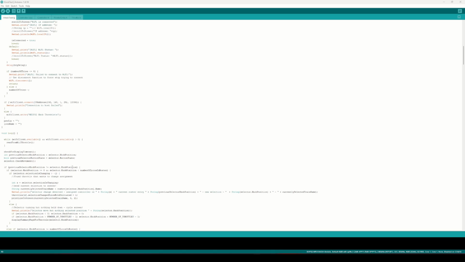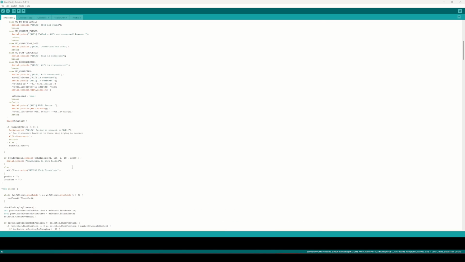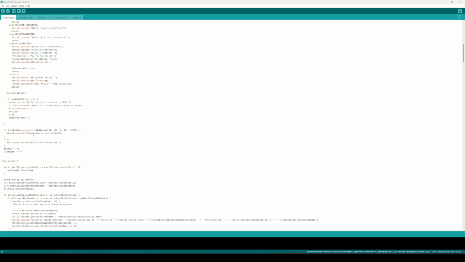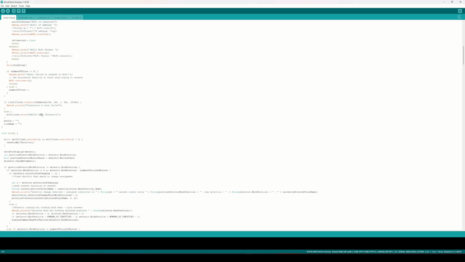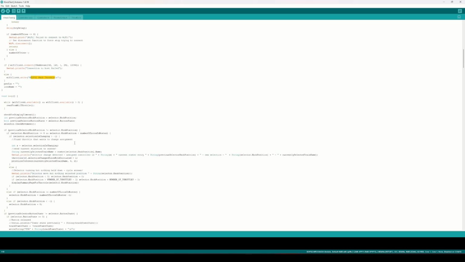There's also somewhere up here a thing where it tells WiThrottle what its name is. I can't remember, I call it knob box or something, but there's a line somewhere that does that. Oh, there it is. So if you want to change the name of the box, then just change that bit there. And really, that's it.